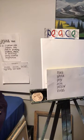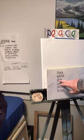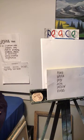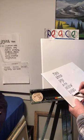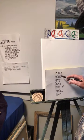These are the colors I'm using tonight: black, white, gray, and blue as well. I just mixed black and white to get the gray, and I put a little blue in it also. In fact, I didn't put blue on here, so I'm using blue as well.